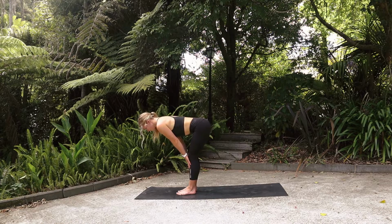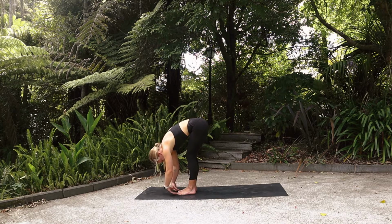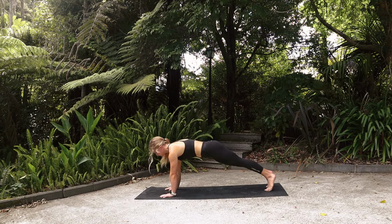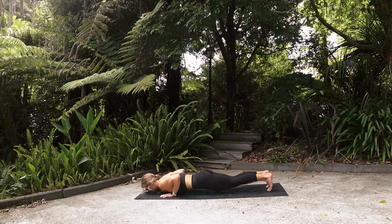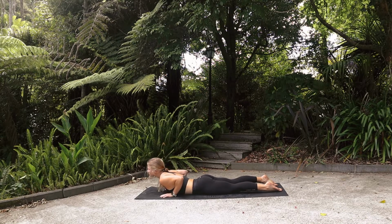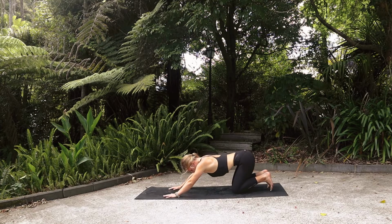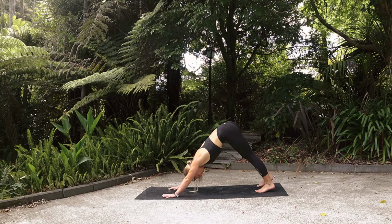Release the elbows, and on an inhale, halfway lift, find a flat back. Exhale, fold. Plant the hands, step back to high plank, and with control, lower onto your mat. On an inhale, take a baby cobra. And on your exhale, tuck the toes and shift your way back to downward facing dog.